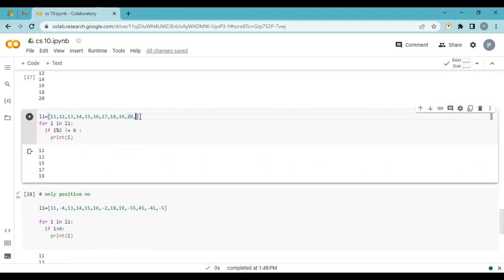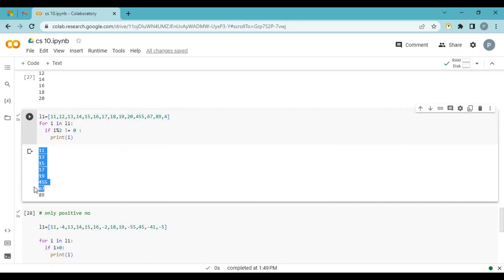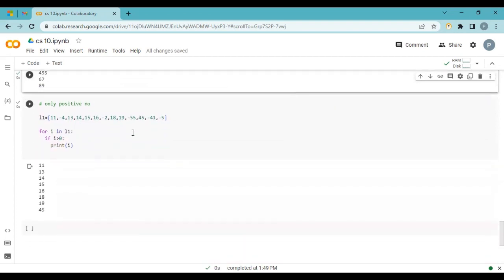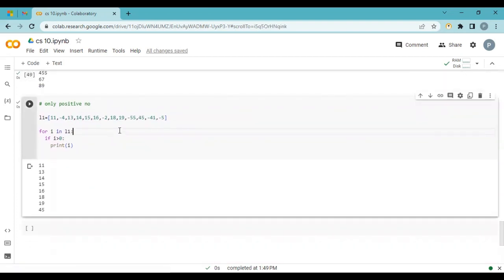We can add some more random values here. Okay, so it's added here. Fine. Great. Now let's move to the next example. I want to print only positive numbers. The concept remains the same. Retrieve the list, check the condition before you print the value. Only the condition changes. Okay, and for practice purposes, I want you to do the reverse. I want to print only the negative numbers.